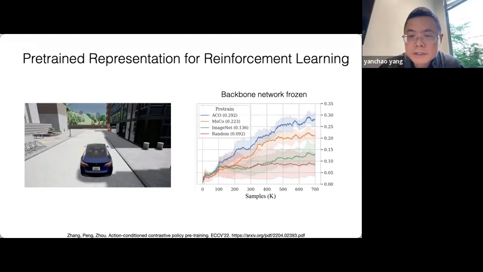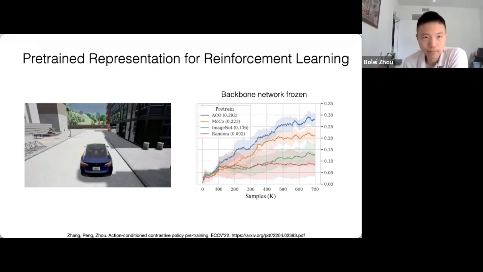So MoCo here is this contrastive learning on the YouTube videos, right? Mm-hmm. Not on CARLA. Okay. Yeah, we just train on this YouTube video and directly apply the trained model in the CARLA environment. CARLA has relatively realistic observations. I see. Cool. Yeah, so we can improve over the previous self-supervised learning method and also the pre-trained ImageNet weight.